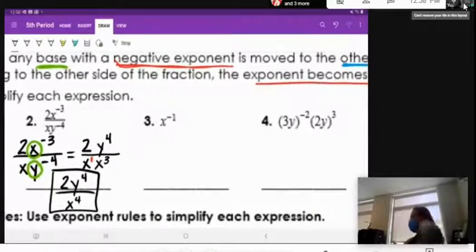So number 3 is actually a pretty simple problem, but it might seem a bit confusing at first because we have a negative exponent and we have a base that we need to, quote, move to the other side of the fraction. What fraction? There's no fraction here. What do we do about that? You create one. You're always allowed to turn something into a fraction. Thank you to whoever said that. That's exactly right. Everything is a fraction.